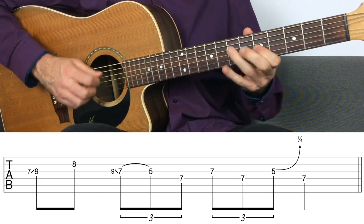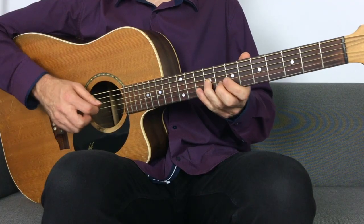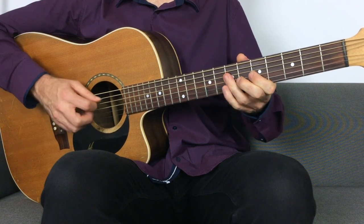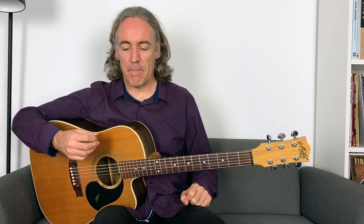Comparing that riff with hybrid picking versus just the flat pick — the pick is a cool sound, but you get a different feel with hybrid picking. You can sort of snap back with it. It's a bit heavier with the pick, and with hybrid picking you get a more efficient, fluent motion with pick and fingers working together.